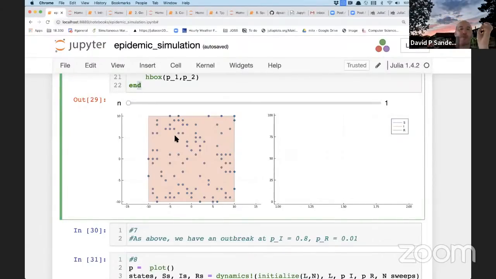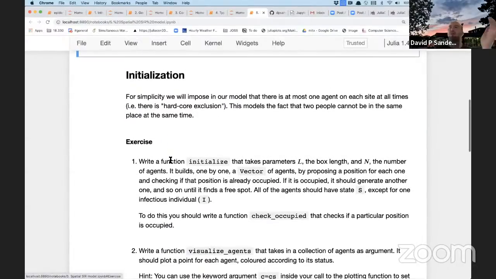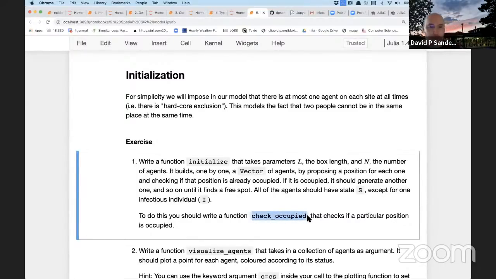The first thing we need to do is generate the initial positions. So we're going to have an initialize function that generates random positions and puts the agent there as long as it's a currently unoccupied site. So you need a function check occupied that checks whether a particular position is occupied. You might worry that this is going to be a bit inefficient. You're going to have to check through all of the agents that you've already put down to see where they are.